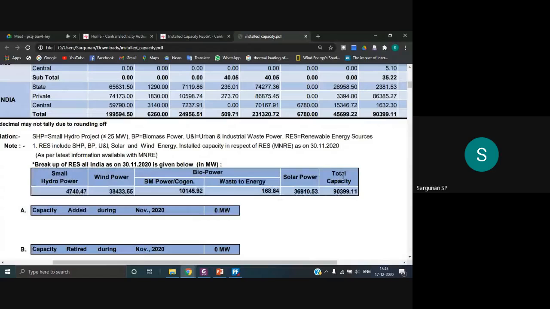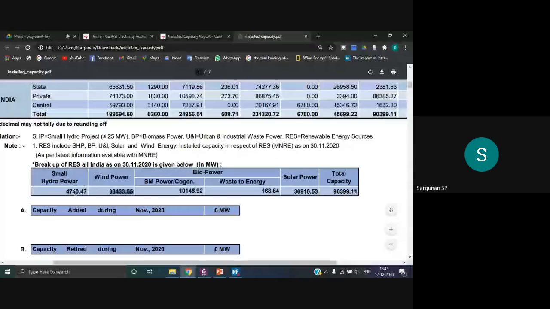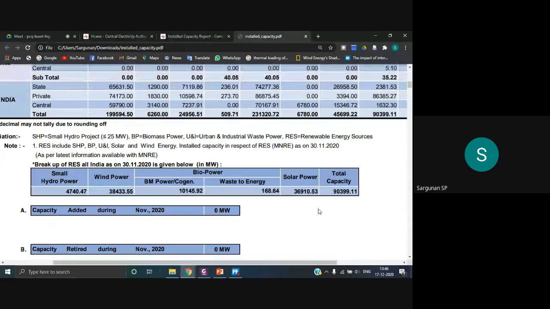But when compared to solar, the wind, though it is 38 gigawatt, which is more than the solar, will not increase to a drastic extent because the capital cost is quite high when compared to solar. Even a few days back, there is a private company which bid for about a 30 megawatt plant. They bid about 2 rupees. They said that they will be able to provide 1 unit of electricity for only about 2 rupees.